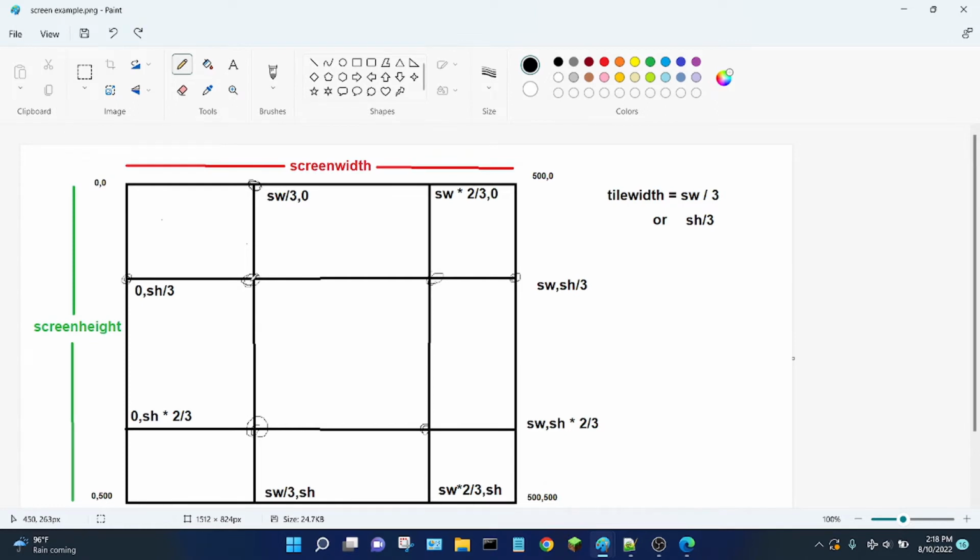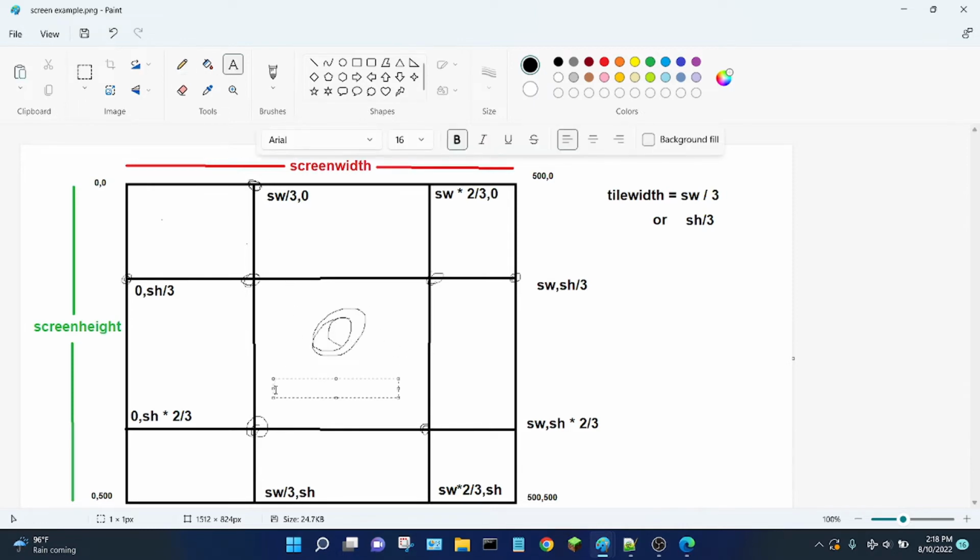Well, that's going to be our tile width multiplied by our x position. At least that's the x. So if we're on this spot here, well then our y is currently 1, our x is currently 1. So what is this position here? That's going to be tile width times x, which is just going to be tile width.